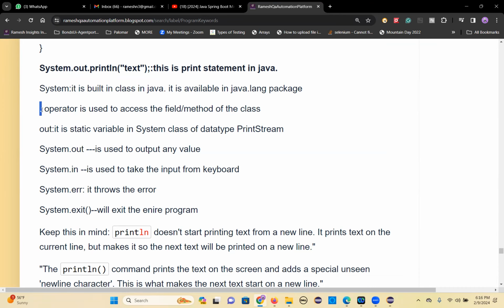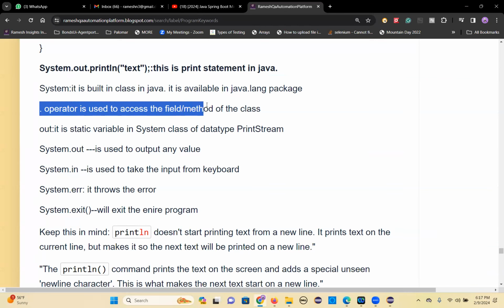Dot is an operator which is used to access the field or method of that class. Now, can you tell me what is out? Out is a field of the system class. So this dot is connecting the system class and the out variable. Out is a variable.